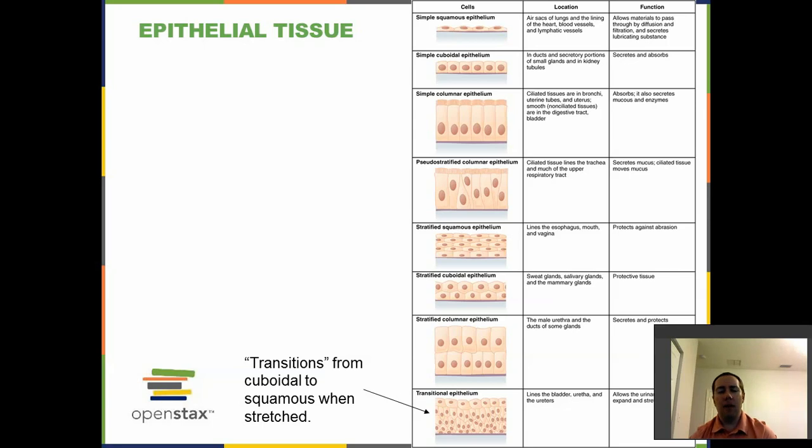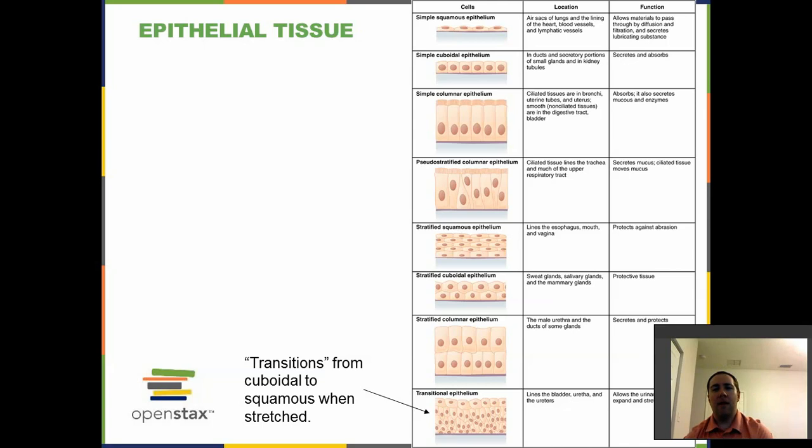These are primarily for secretion. So secretion is the opposite of absorption. So secretion is putting something outside of the body. But like I said, it's usually for secretion, but it can also be for absorption.